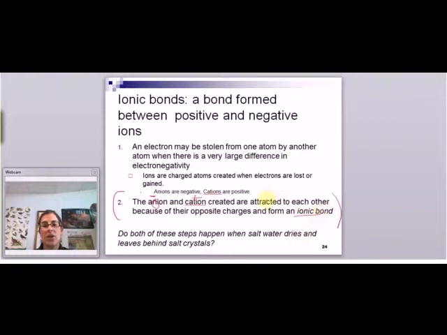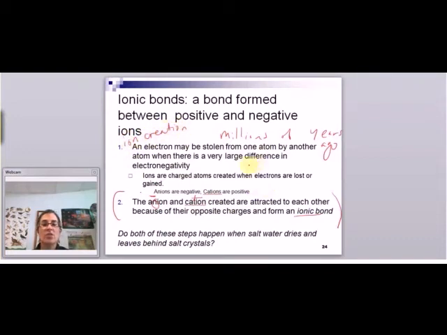Now, when you're talking about ions, the implication is that at some point this happened. And this might have been millions of years ago. So this doesn't have to happen in order for an ionic bond to occur. But at some point in time, again, like I said, maybe millions of years ago, I had ions created. So this is really ion creation in this first step.